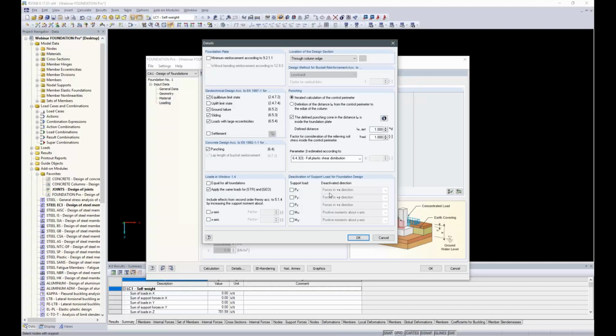For example, if I connect the foundations using a strip foundation or a flexible foundation beam, it's possible to deactivate a component, for example, PY. And here I can also select if only forces in plus Y direction or in minus Y or in both directions shall be deactivated. We will take all into account, so we activate all.